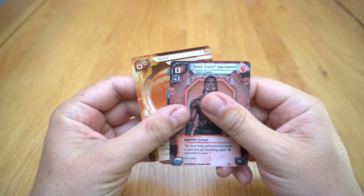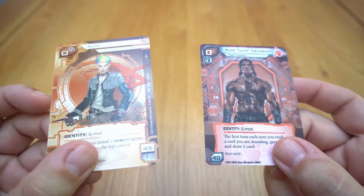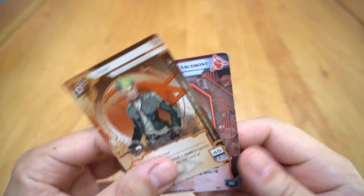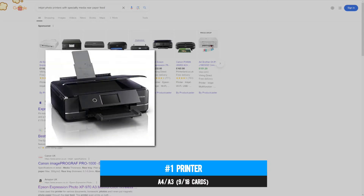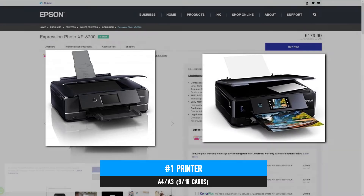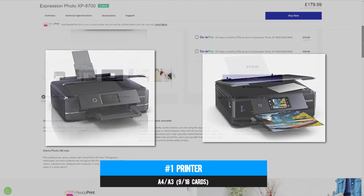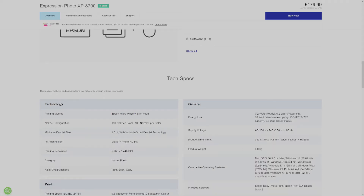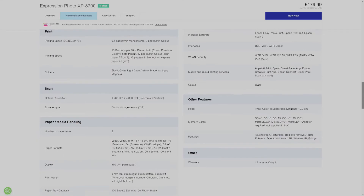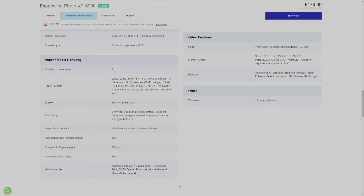Like any good project that involves making things, you need a list of materials. Our process involves printing on photo paper and laminating said paper. First, you'll need a printer. I personally have a couple of Epson inkjet photo printers — one A3 to print 18 cards at a time, or an A4 printer to print nine at a time. A photo printer will have the two main things we need: print quality and the ability to feed moderately thick cardstock. I'd only recommend printers with a rear feed or manual feed that can accept specialty media.